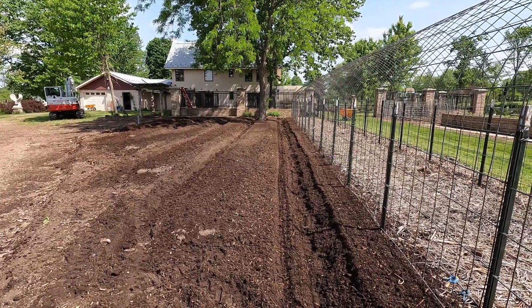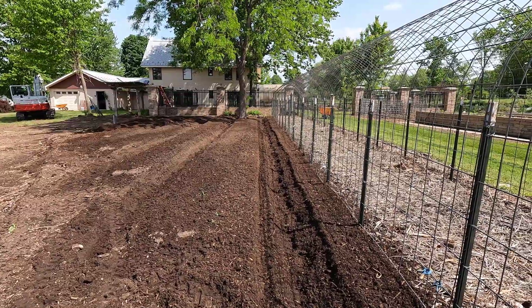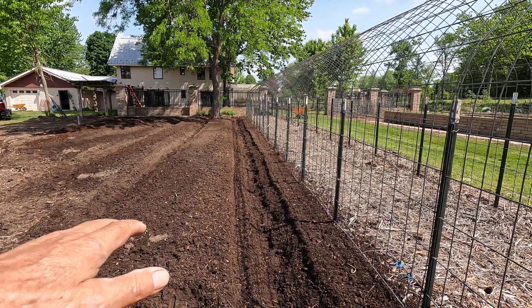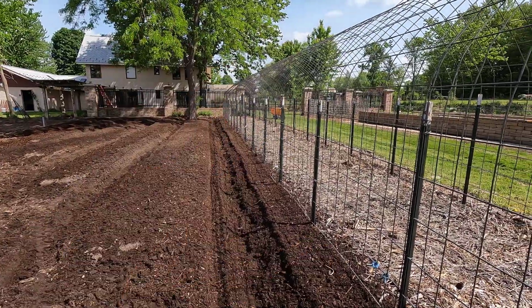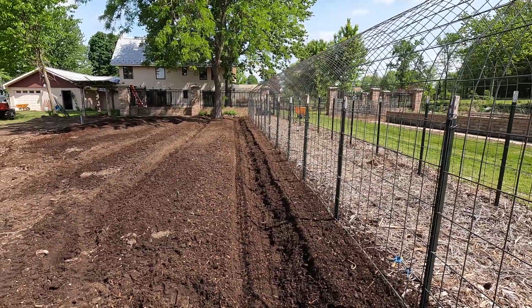Then I went and got the swivel. This is a Berta swivel rotary plow. So I'm able to take what's similar to a tiller, and instead of the tines all going in the same direction, have them on an angle so that they would throw soil up to each of the beds.